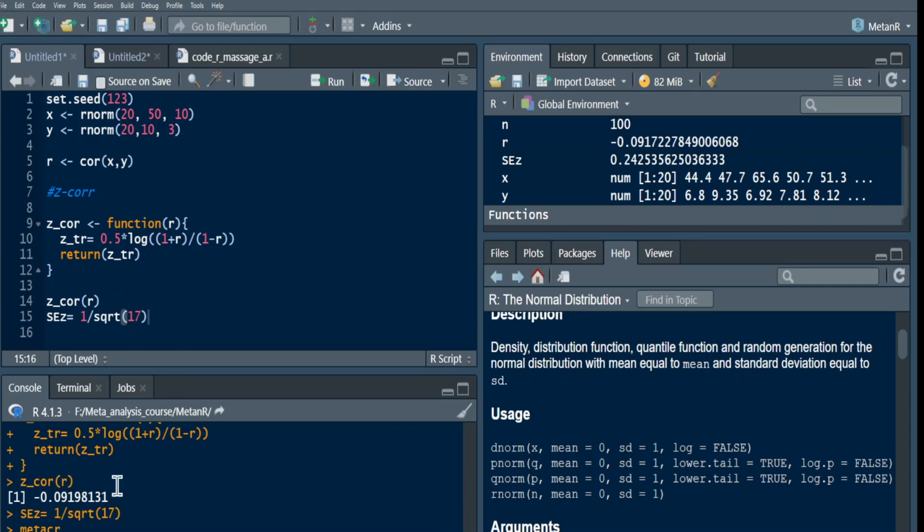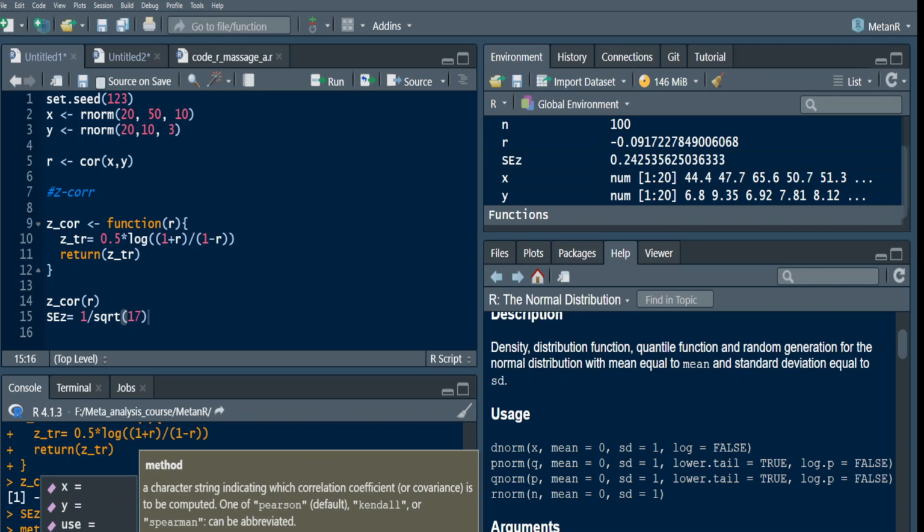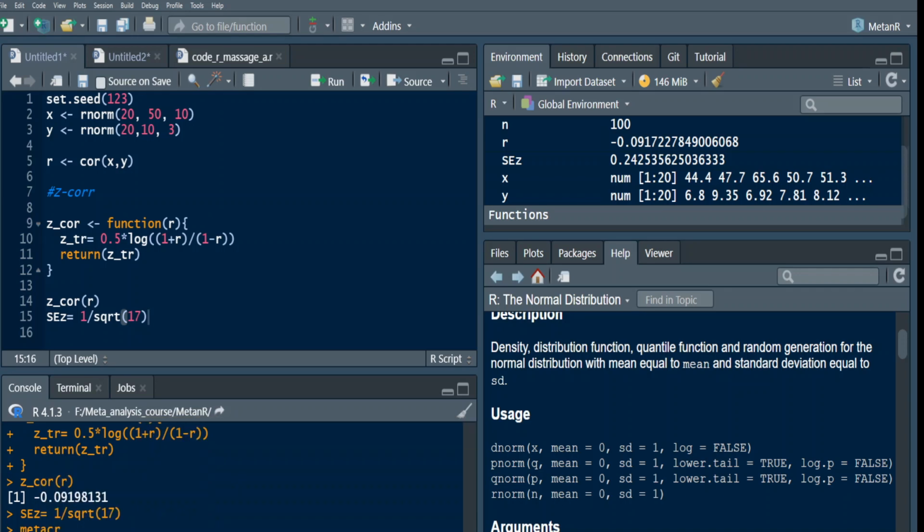Actually, let me see, the methods are Spearman, that's what I wanted to say. So you have Kendall, Spearman, and Pearson. Some studies may report Pearson correlations, others may report Spearman correlation for the same thing. For example, if you want to correlate weight with height, some people may report Spearman, and the other ones may report Pearson. Then you can decide to combine the two. They are not very far away from each other, so you can combine them. You could be conservative and say, no, I don't want to combine them. But it's your decision. Statistically, it's possible to combine the two correlation values.